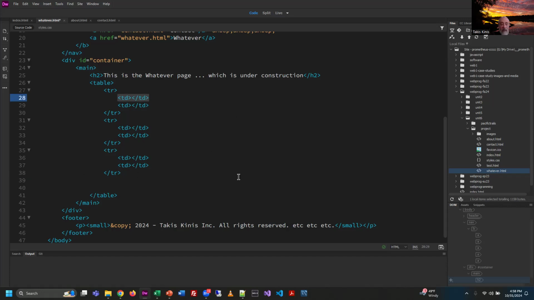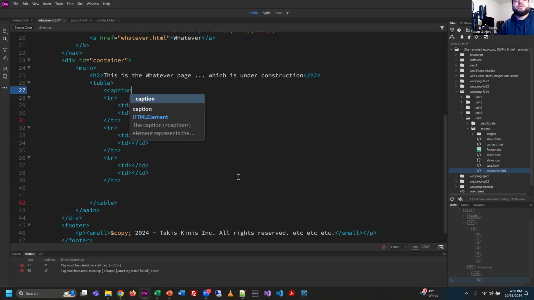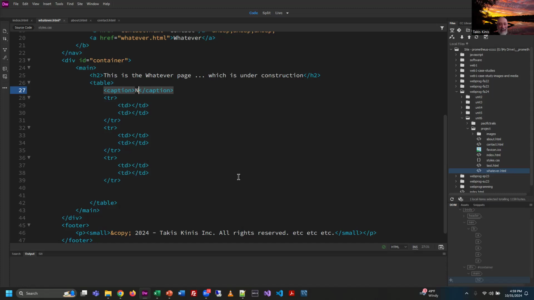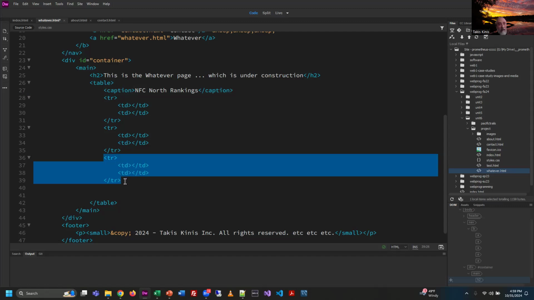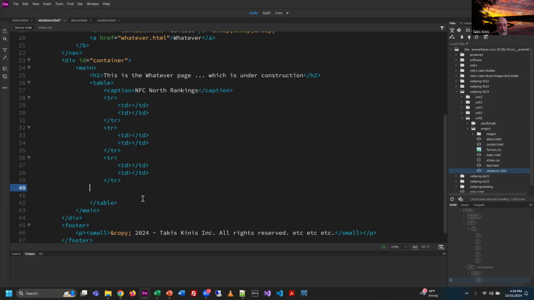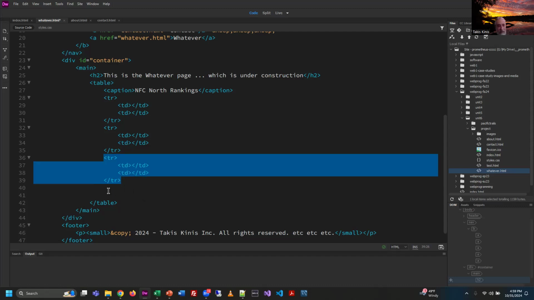All right. I'm just going to go ahead and say, I don't know what we're going to put in here. What, NFC North rankings, maybe? Should we do that? Yeah, that might actually be what I'm doing while we're doing this. I'm doing NFC rankings. Yeah, I mean, why not, right? So I'm going to do that. NFC North rankings, and you know what? You could do the whole NFC. I mean, this is a great idea actually for practicing with tables. You could do all the NFL standings as tables, totally, right? But we're just going to focus on the NFC North now. How many teams are in the NFC North? 4, right? This is not a football quiz, by the way, but as a Packer fan, you're obliged to know these things. Or a Lions fan, sorry, they're one.